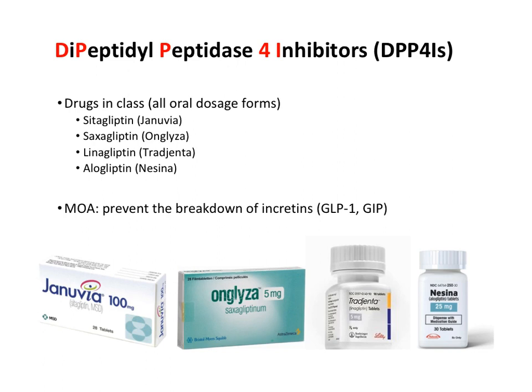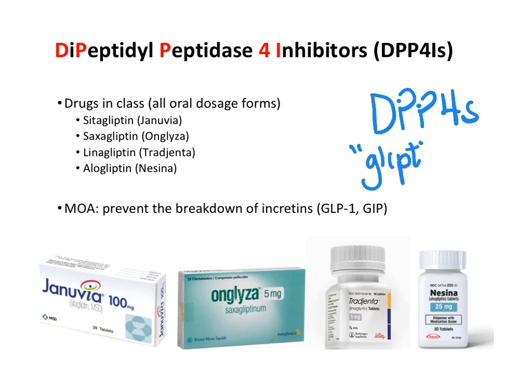The first class of drugs that fit into this incretin-based agent class are the DPP4Is. That stands for dipeptidyl peptidase 4 inhibitors. I often hear them referred to as the DPP4s though. And more colloquially, you may hear them just referred to as the gliptins. The reason for that is all of the drugs in this class end with gliptin in the generic name. So what these drugs do is they prevent the breakdown of incretins, and one of those incretins is GLP-1. The drugs in this class are sitagliptin, saxagliptin, linagliptin, and alogliptin.